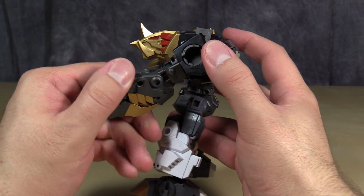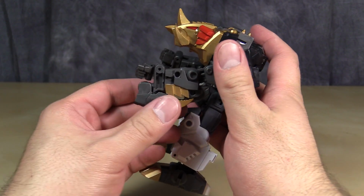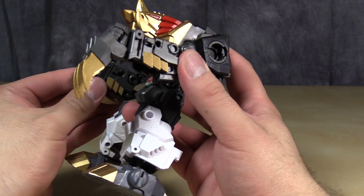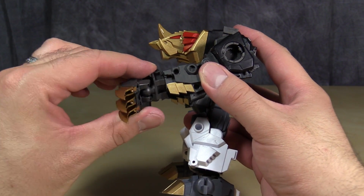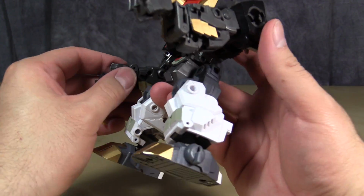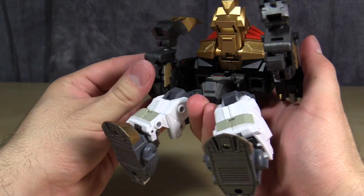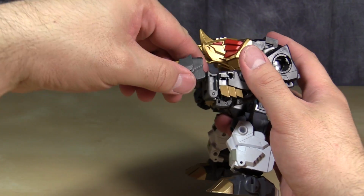So we turn the arms so that the fists of the robot mode are facing back with the monster. Then we first take these claws on the back of his forearm and flip them out. Take the wrist, or the area right behind the wrists, and rotate that 180 degrees, and flip the fists into the forearms where the monster claws were. And then we can take the monster claws and rotate them around to look like digging claws.